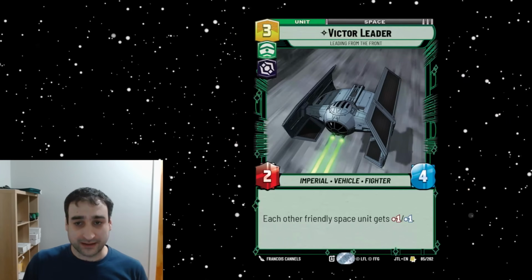And the next card, this is the one that I think has a pretty direct tie-in to the Darth Vader leader we just saw. This is Victor Leader. This is a 3-cost command villainy space unit. It has Imperial Vehicle Fighter traits. It's a 2/4, and it says each other friendly space unit gets +1/+1, and this is a rare. So this is pretty powerful.